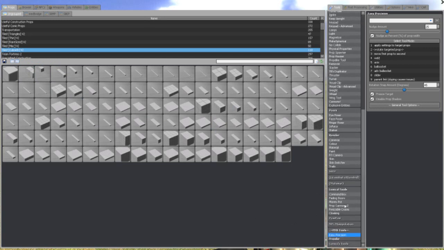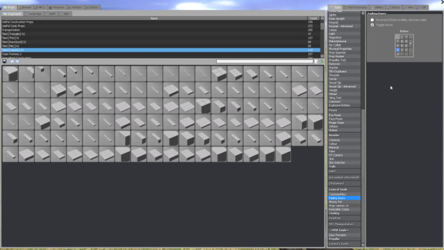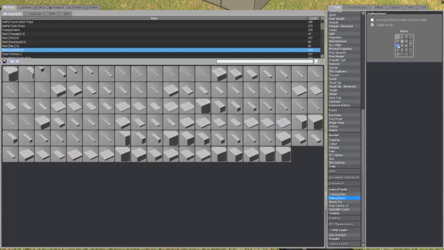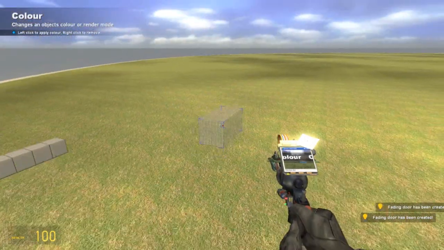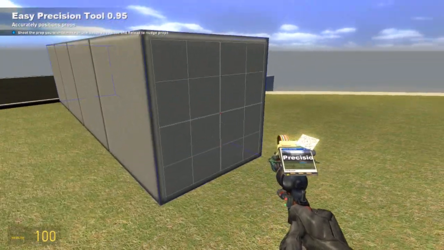Now I'm going to use the fading doors tool. I'm going to make it so that I can fade these. You don't need the fading doors tool, but it makes life a lot easier. I'm going to use the color tool to fade my crankcase. I'm going to go to easy precision, move first prop to second.